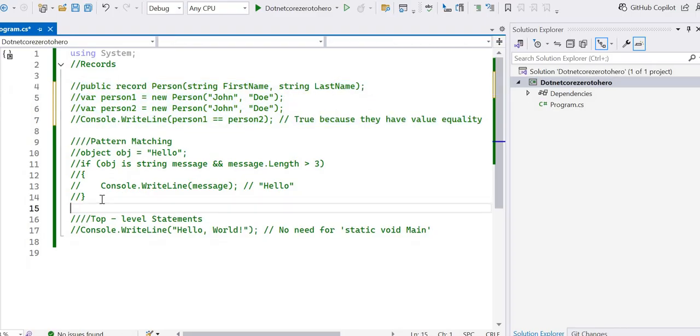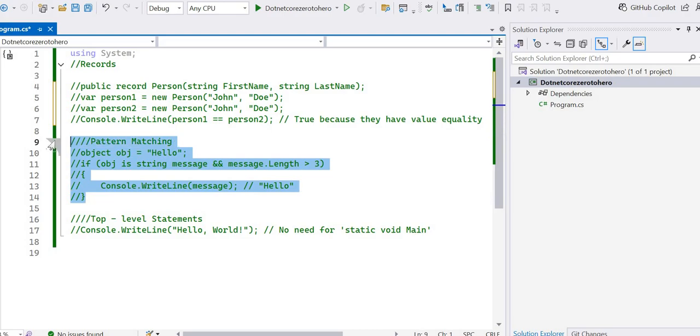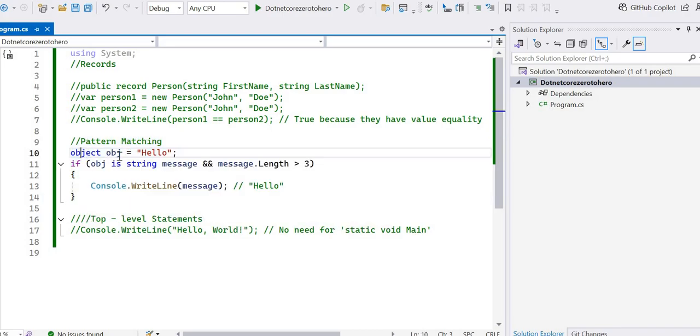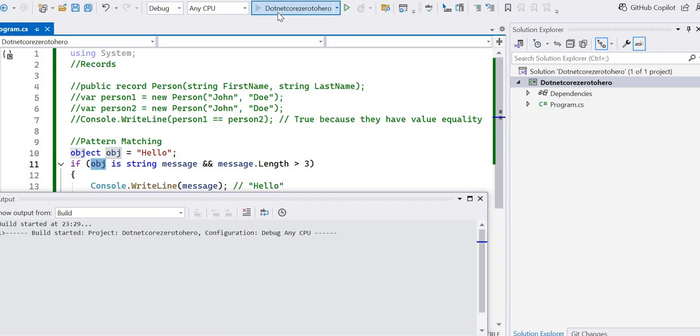And pattern matching is also introduced in C# 9. Here I am creating a simple object. Here I need to check the conditions. If the object is string message and message length is greater than or equal to 0, then only I will print hello.